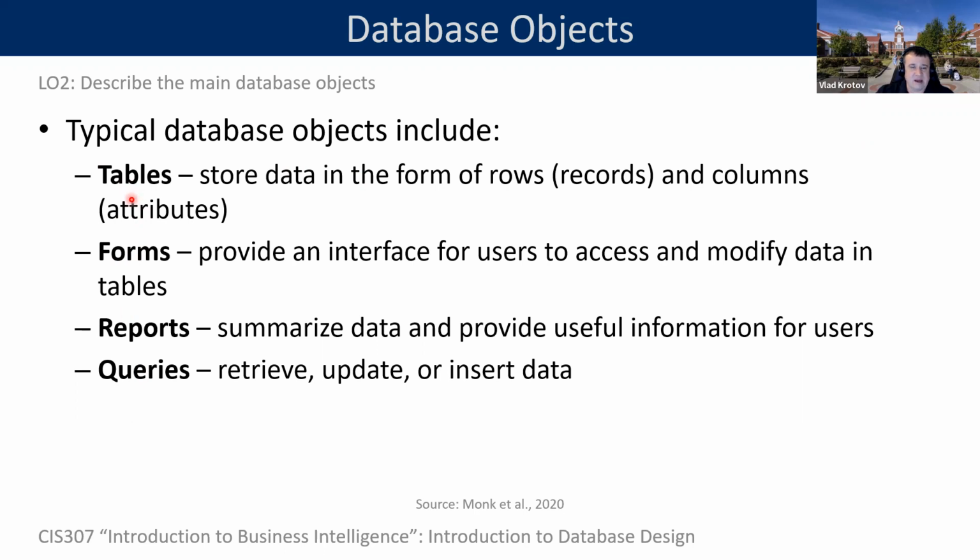I'll show you some examples of tables, but I think the name itself is kind of self-explanatory, especially if you're an IT major. So think of it as some kind of Excel sheet table, right? For example, a table containing information about students, okay? So each table is devoted to one class or concept, like student, customer, teacher, instructor, client, and things like that. Tables store data in the form of rows, also called records, and columns called attributes.